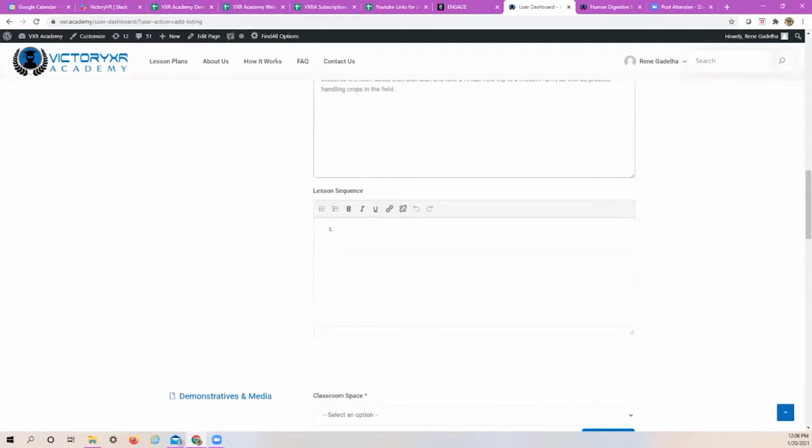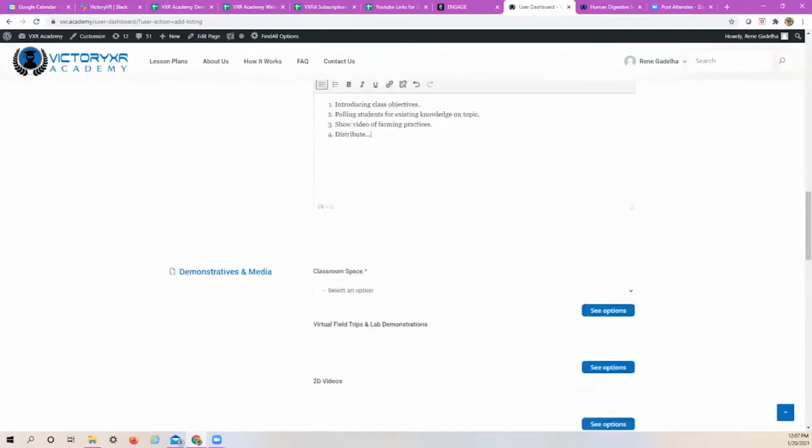The sequence, again, is a list format, and this is the order of operations, so to speak. So you might begin your class by introducing class objectives, polling students for existing knowledge on topic, show video of farming practices, distribute, blah, blah, blah. So again, it's the order of operations in a linear fashion from start to finish of your lesson in general terms.